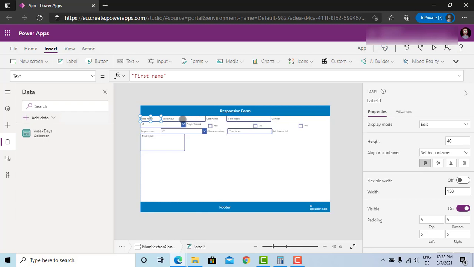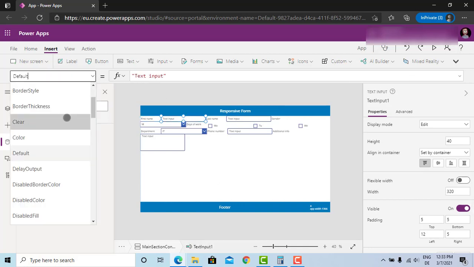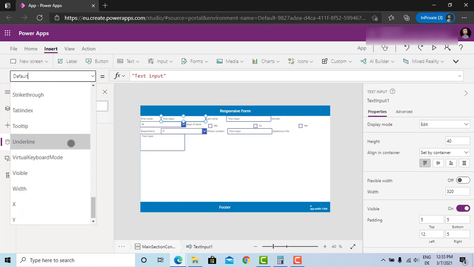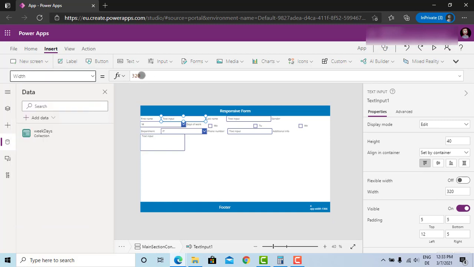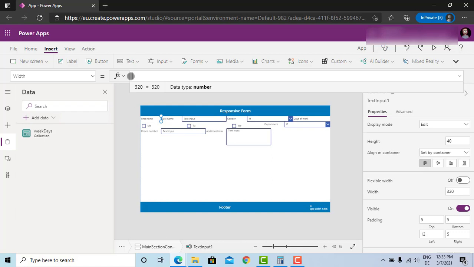Well, by increasing the text input, we can also increase the text box, but the label, sorry, it doesn't make sense to have so much space on a label. So better to go for text input. How are we going to do that? We just click on the text input. We just go to width, and this is hard coded. We're not going to need that. We're going to say okay.